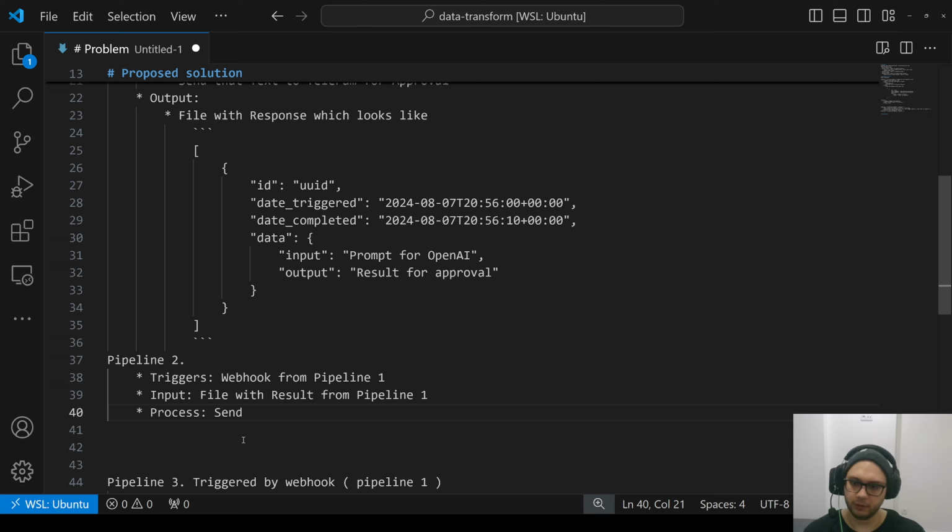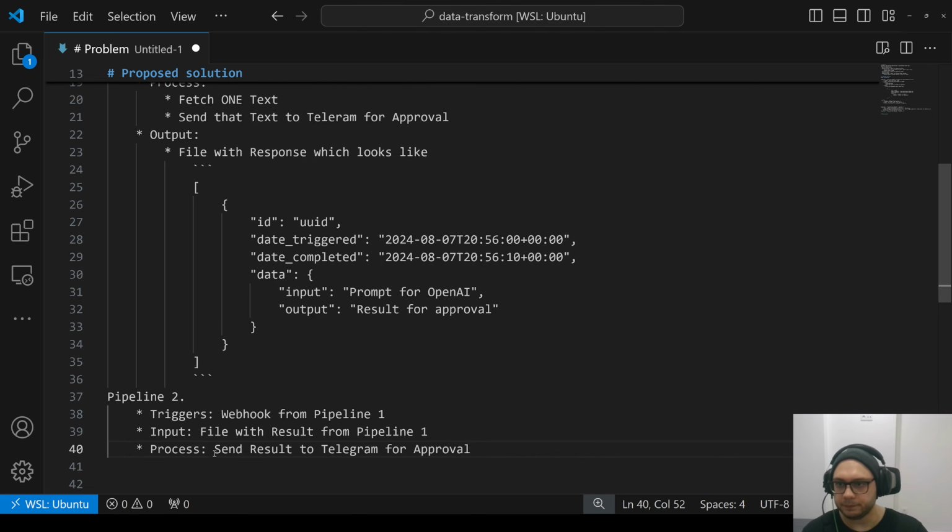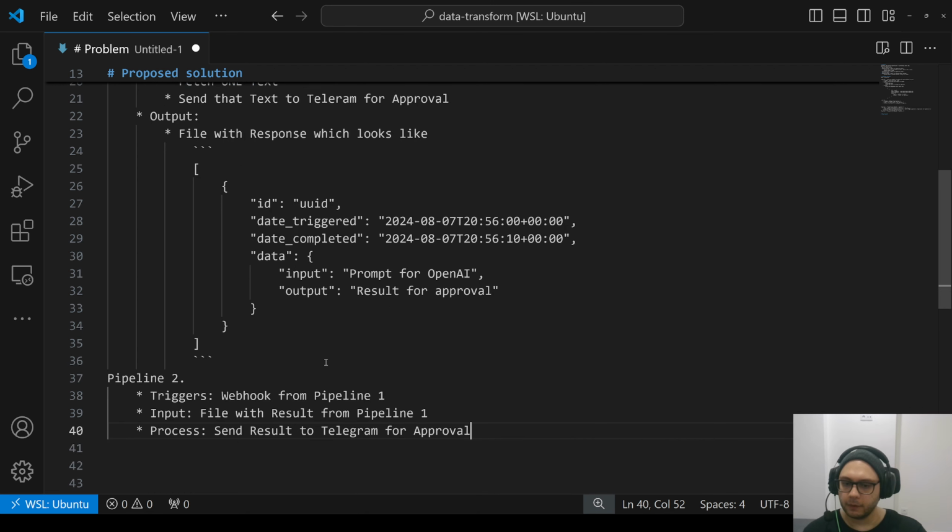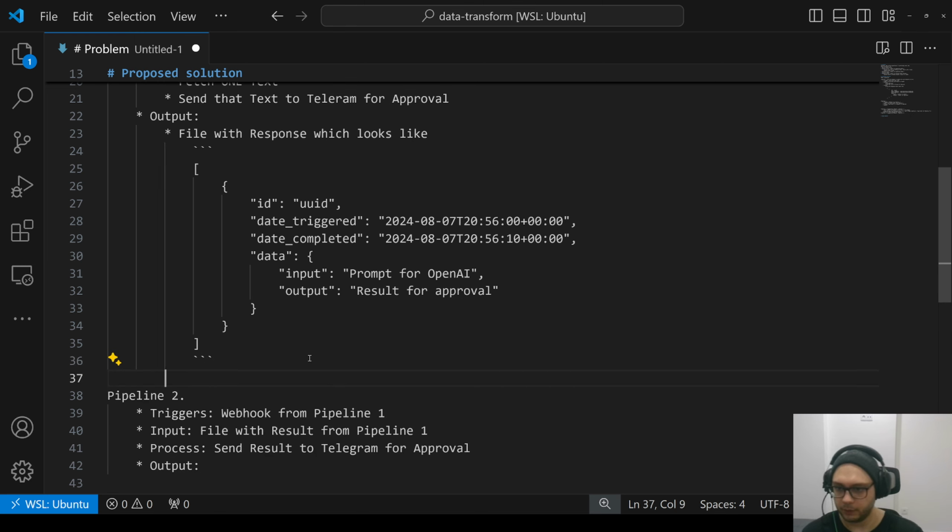Maybe send this file, result 20. Output, what should it do? By the way, here, file and webhook. Webhook for pipeline 2.